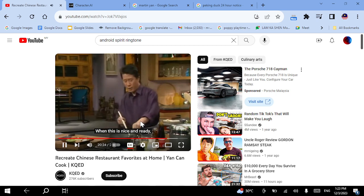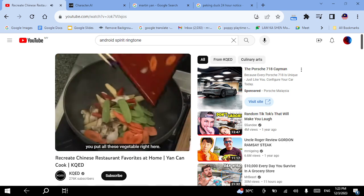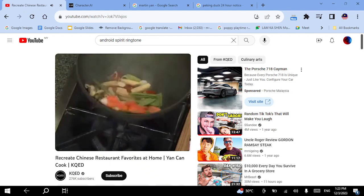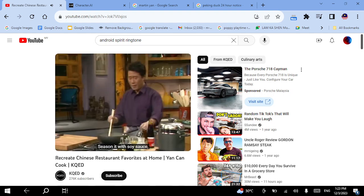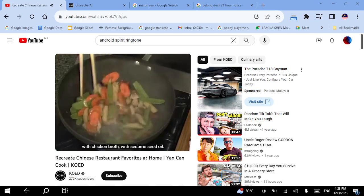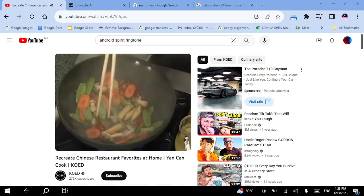This is nice and ready. You put all these vegetables right here. Look at that. Stir fry. Look at this. Isn't it interesting? Yeah. Season it with soy sauce. Soy sauce, nice. With chicken broth. Chicken broth, nice. With sesame seed oil.